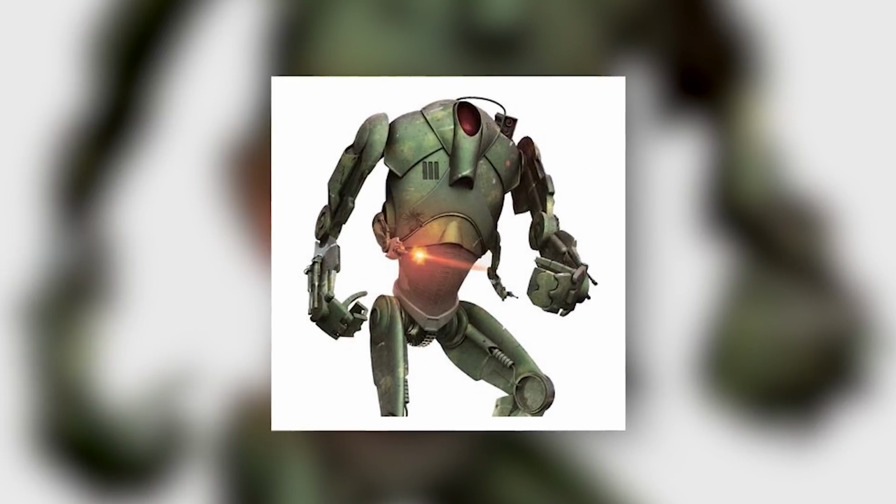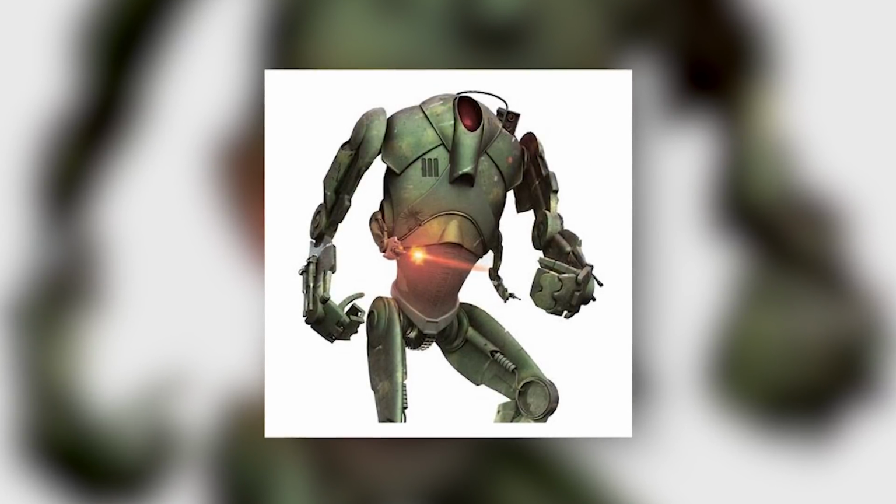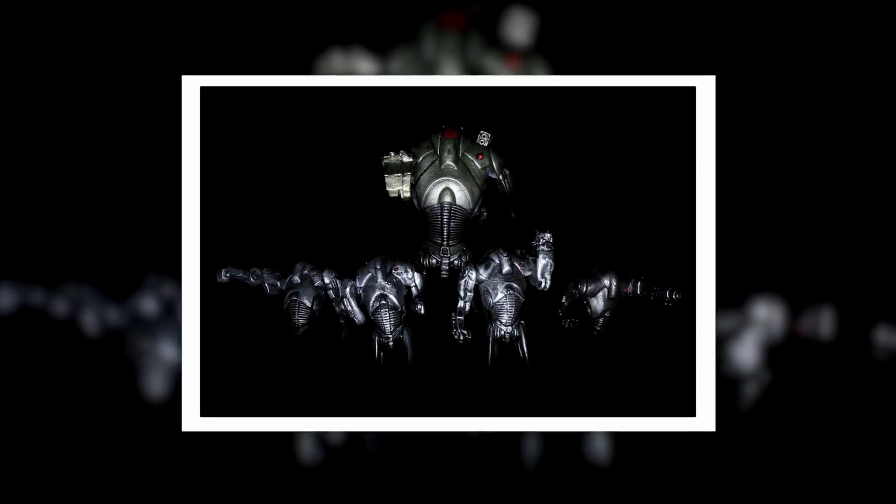The finishing touch for the droids was a density projector, which allowed the B-3 to vastly increase its weight, rendering it temporarily immobile and all but impossible to knock over.